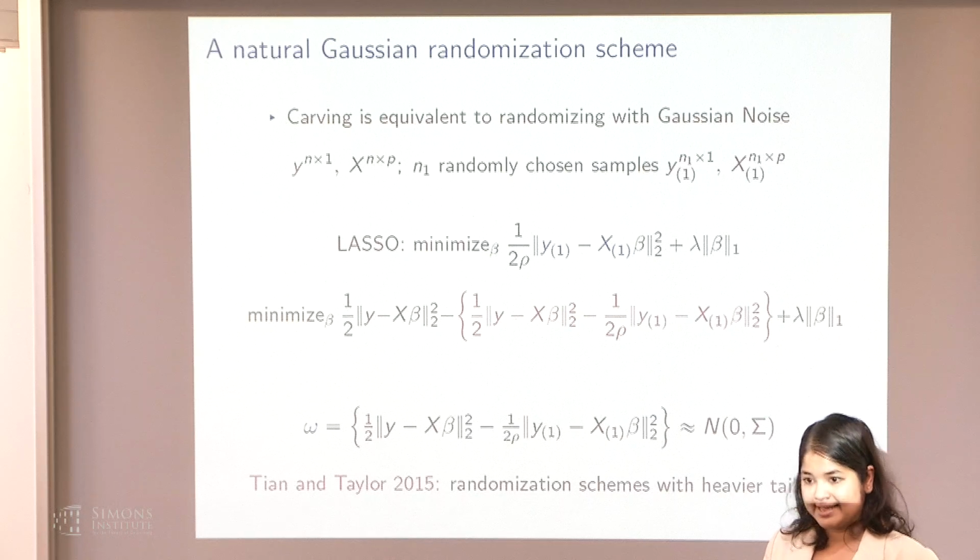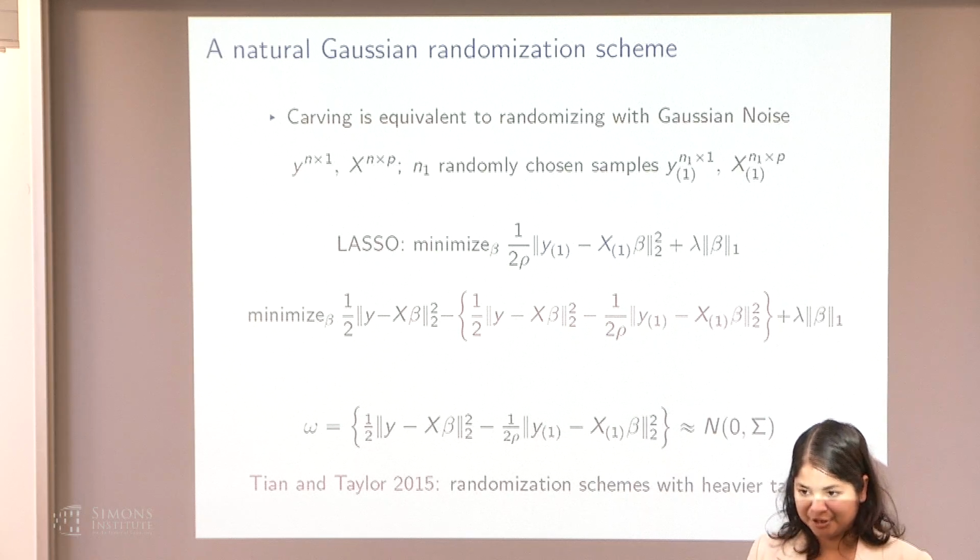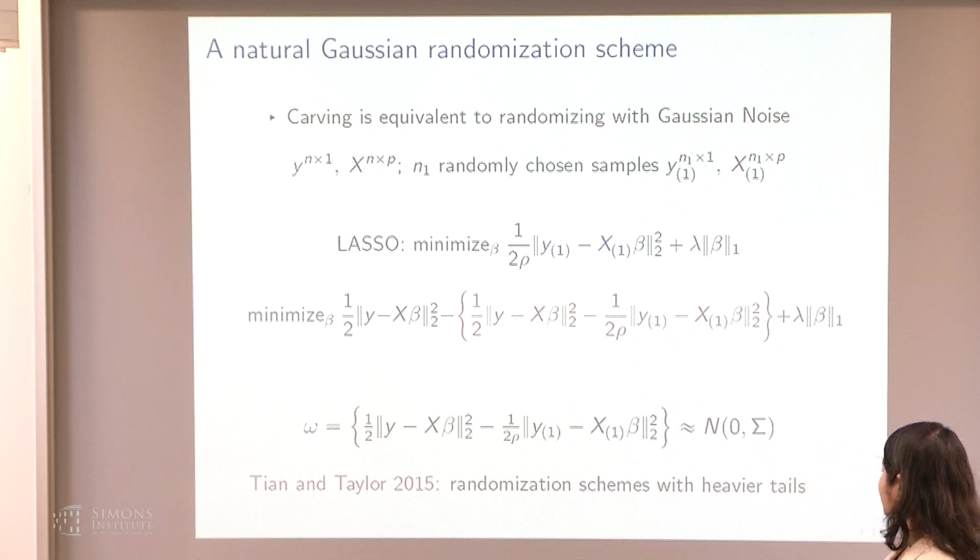So I'm casting it as this optimization problem. Say LASSO, for instance, but you could imagine any objective that you're trying to minimize. And I just say, okay, I ran this lasso on this random fraction of the data, but I do a little math, like I add, subtract a term, and if I... So let me ask a couple questions.